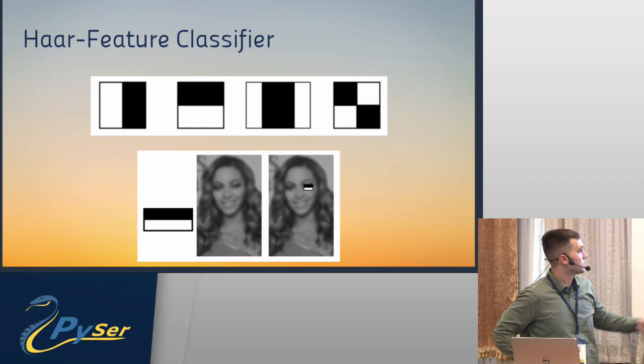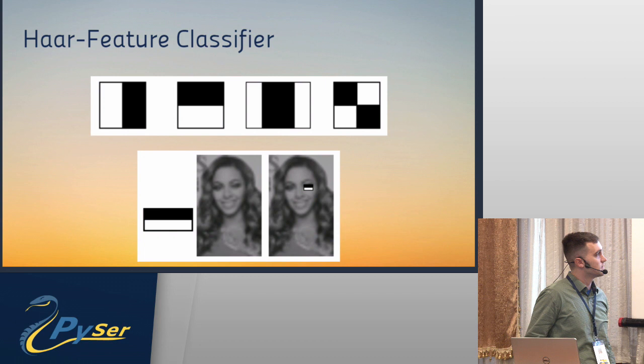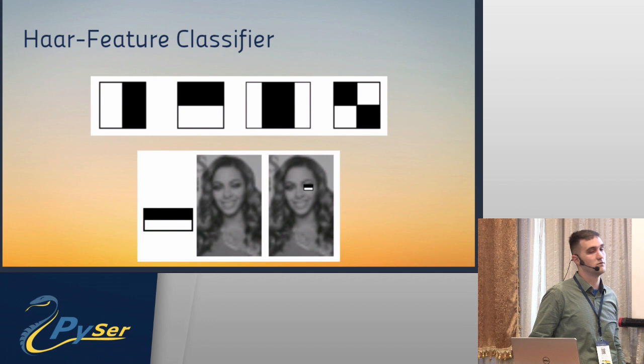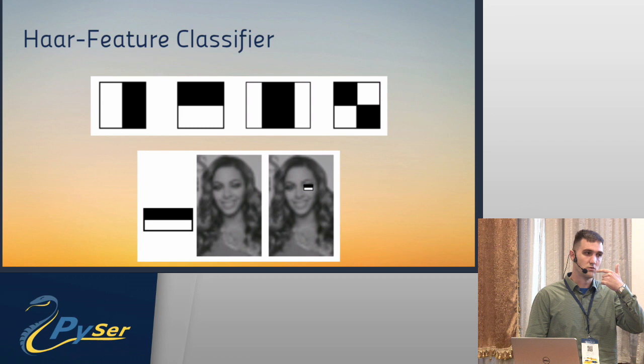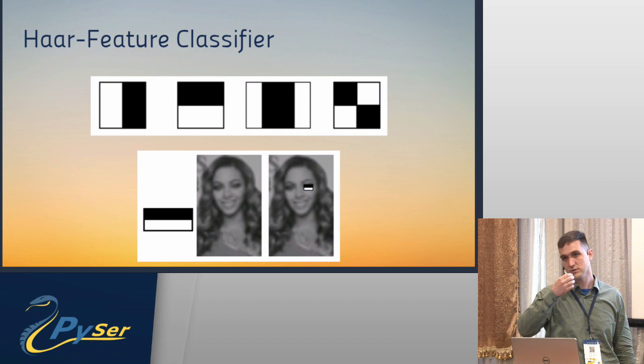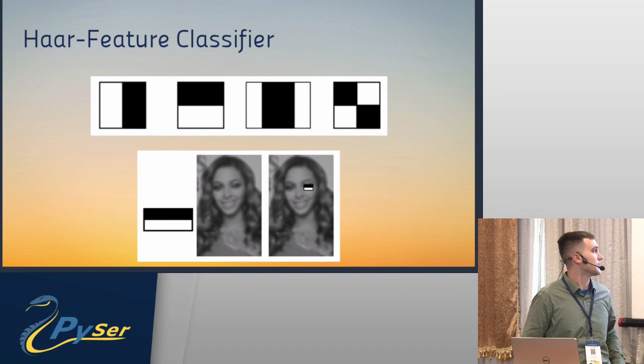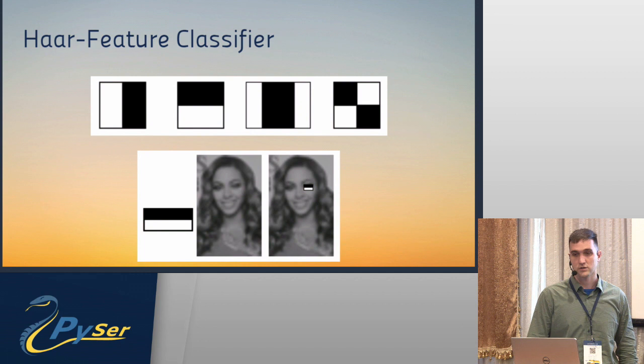So you have a face of a female here, and you can see that an eye can be detected as one where there will be a row of black pixels, and below it there will be a row of white pixels. That's not very good for detecting an eye, but if you combine it with some other hard features and detect them all at once, you can detect the face. Let's say the nose could be one row of vertical white pixels, because most of the light will hit the top of your nose, and there will be two blackish vertical pixels. So if you combine these hard features of eye, mouth, nose, and so on, you could successfully detect a human face. And this works pretty fast, which is really important for our project.